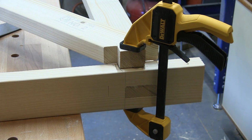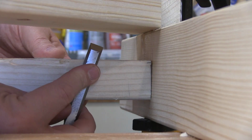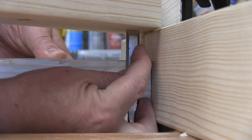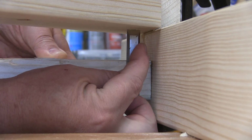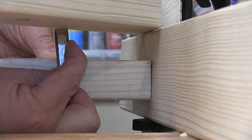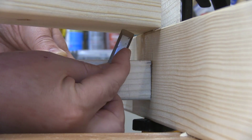Now my idea for marking this is actually to use a chisel. If I put this chisel flat on here, I should be able to drag a line accurately onto this bar, so I cut it in just the right spot.